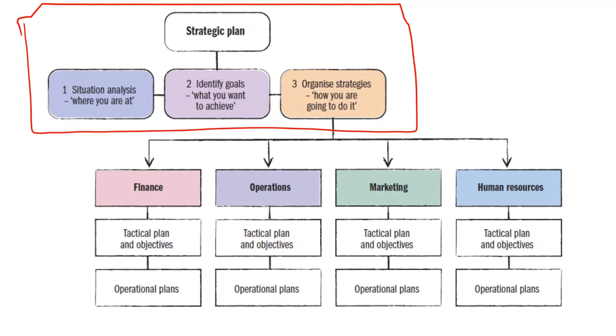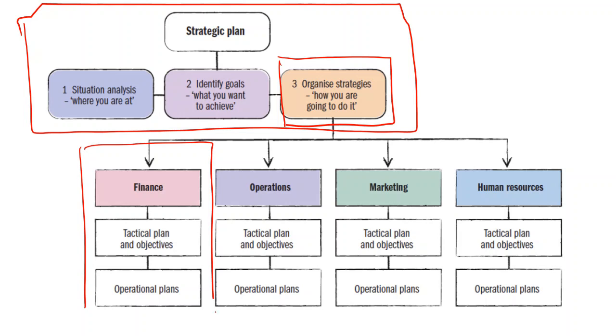Okay, how we want to expand, what we want to provide, where we want to be, what we want to achieve. But you do need to focus on number 3. How are we going to do it? And these are where our goals are embedded. Okay, they could be operational goals, marketing goals, human resource goals, but we're specifically looking at financial goals. Okay, and these goals, objectives, and operational plans are all going to relate to the objectives we're going to go through as part of what a business wants as part of its finance.